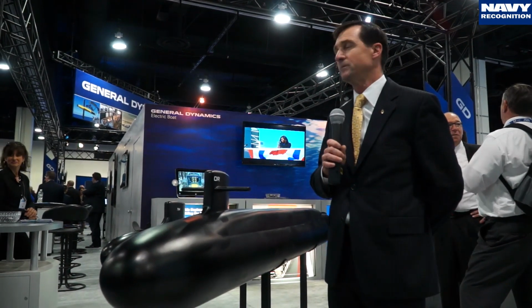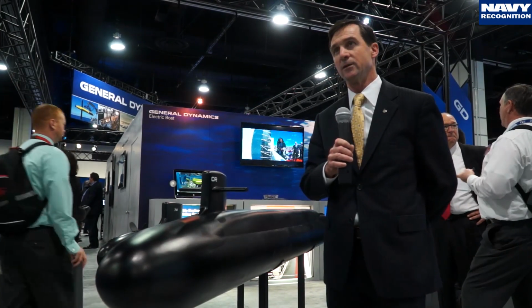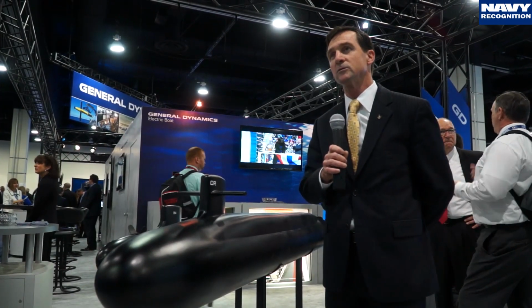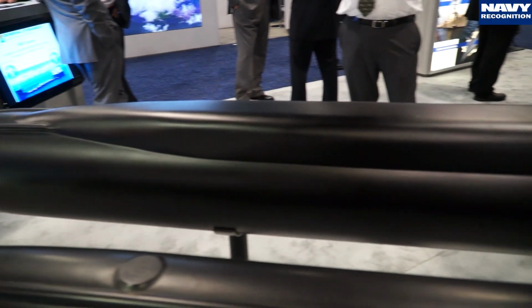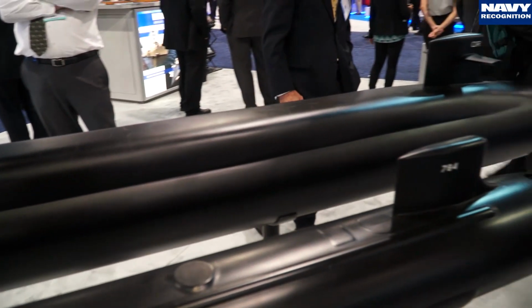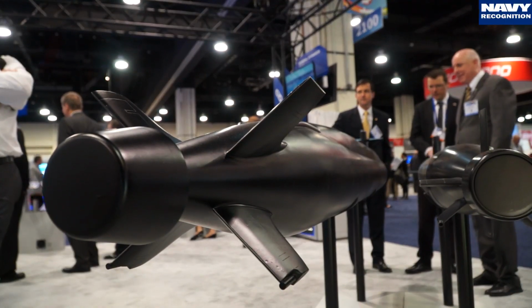We're going to be designing that submarine today through the next several years, and working very closely with the U.S. Navy and our industry partners to complete the design process and then commence construction on a very critical timeline to deliver the submarine in time for patrols so that we can seamlessly continue the U.S. nuclear capability.